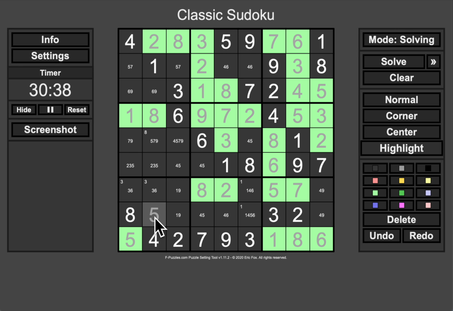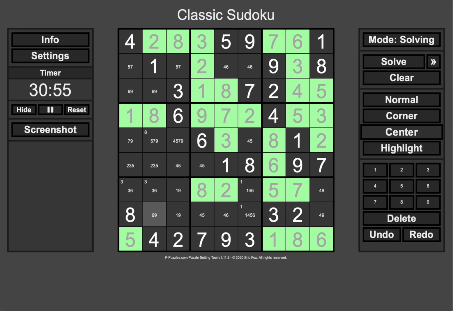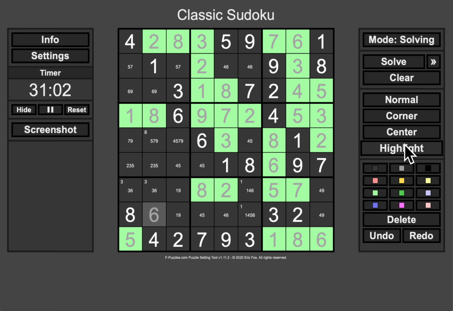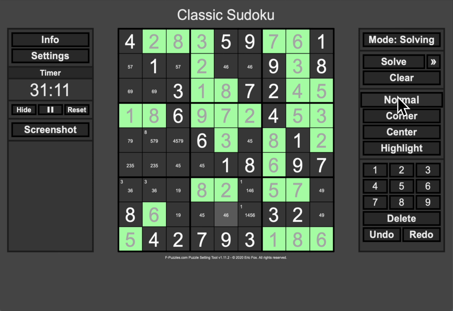That has to be 5, because there are 5 in the box. 1, 9 tells me that's 6. 4, 5. 4, 6. 4, 6. Okay, so that's 6. We'll sort these out.